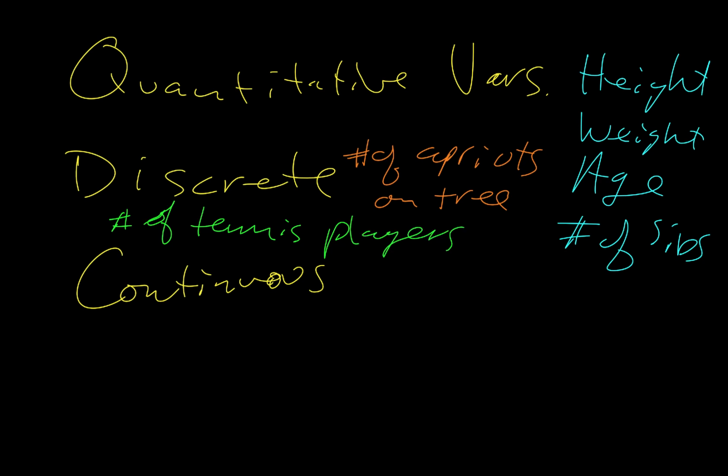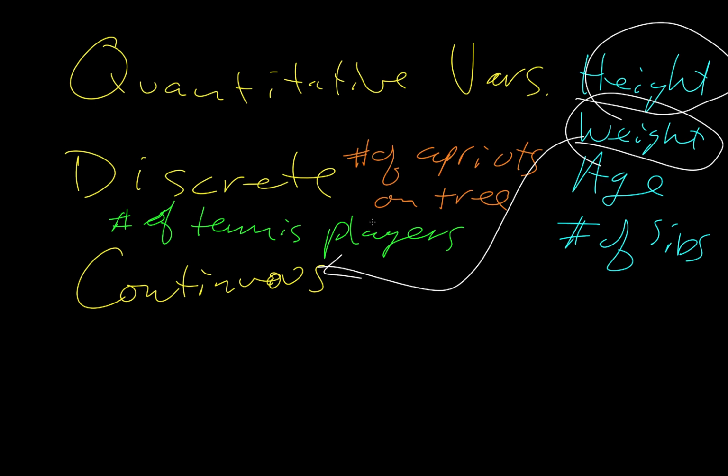Okay, now moving on to continuous. A continuous quantitative variable, or just continuous variable, can take any numerical value within a certain range. It is usually a result of measuring. So we already have a few of these. So if we measured somebody's height, if we measured somebody's weight, those would fall into continuous. Now if we're doing age, depending on how we do age, we can actually make it fit in one or the other. But number of siblings is for sure going to fit in discrete.